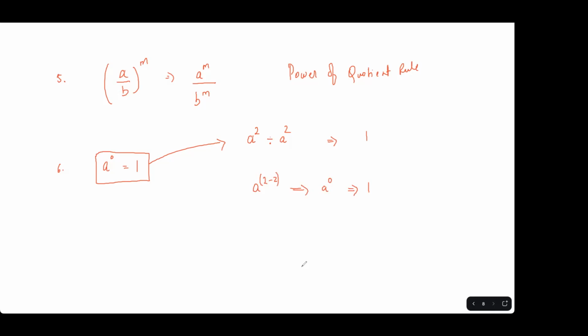Sir, so then 0 raised to 0 is also 1? Because any 0 divided by 0, what does it give? It gives 1, right? 0 divided by 0, what is it? That is an exception, because we cannot divide 0 by 0. If the numerator is 0 and you divide any number by 0, it gives you the answer as infinity. So leaving 0, this is true for all other cases. So 0 is an exception. You can note it down over here.